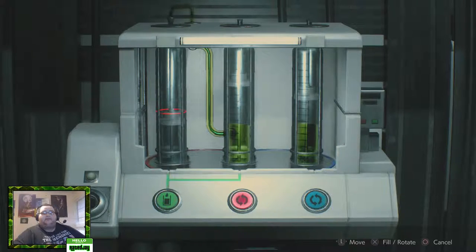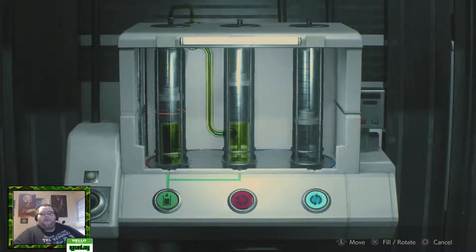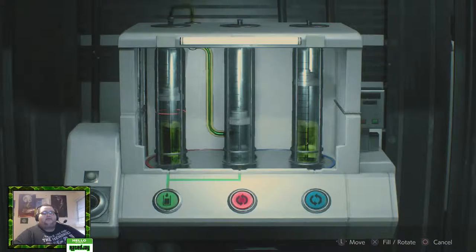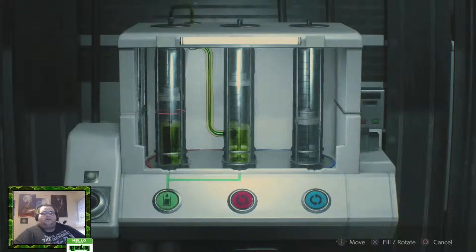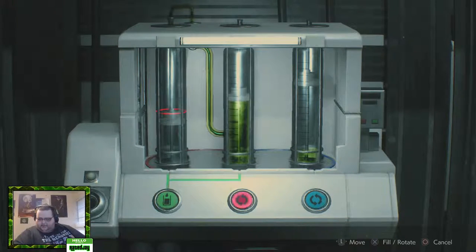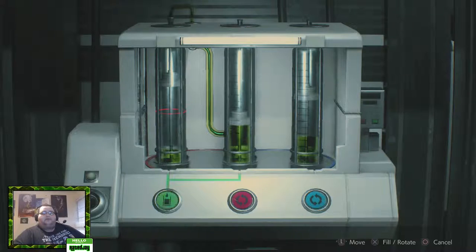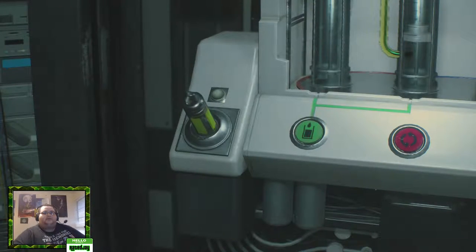Red. Blue. Red. Blue, right? Or was it? Hold on. Okay. No. Blue, we gotta do that. Green, then blue, red, green. Then blue. Red. I'll do that. And I think I got it. Okay. Woohoo!